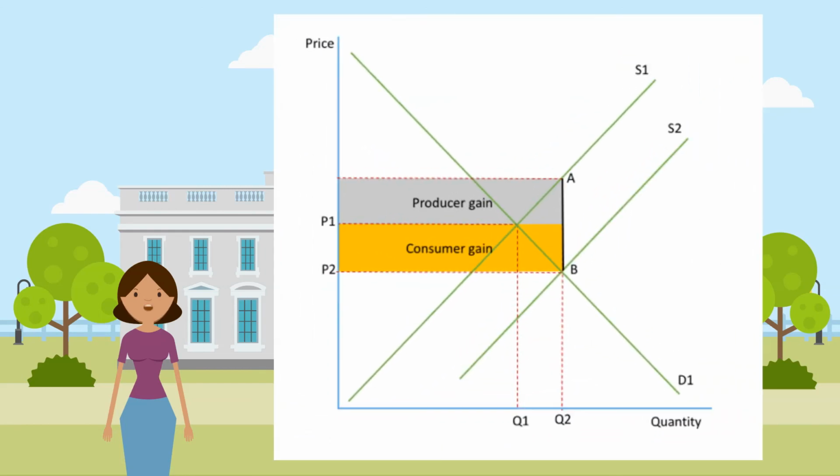The diagram shows an increase in supply from S1 to S2, since the producer sees a fall in production costs due to the subsidy. As a result, there is a rise in output from Q1 to Q2 and a fall in price from P1 to P2. The consumer subsidy is the orange box and the producer subsidy is the gray box. The total shaded area represents government spending. This is equal to the size of the subsidy AB times the new output Q2.